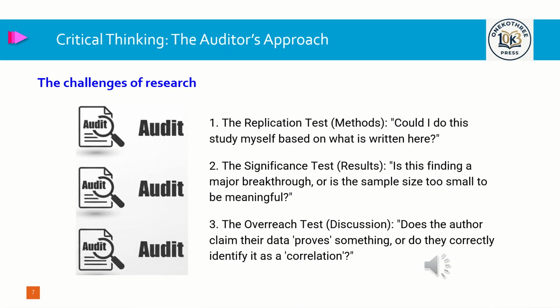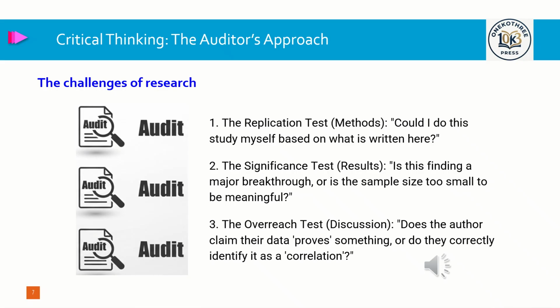First, the replication test, which focuses on the methods. We should ask ourselves, could I replicate this study based on the information provided? A well-conducted study should be transparent and detailed enough that another researcher can follow the same steps and obtain comparable results. If the methodology is unclear or incomplete, the reliability of the findings becomes questionable.